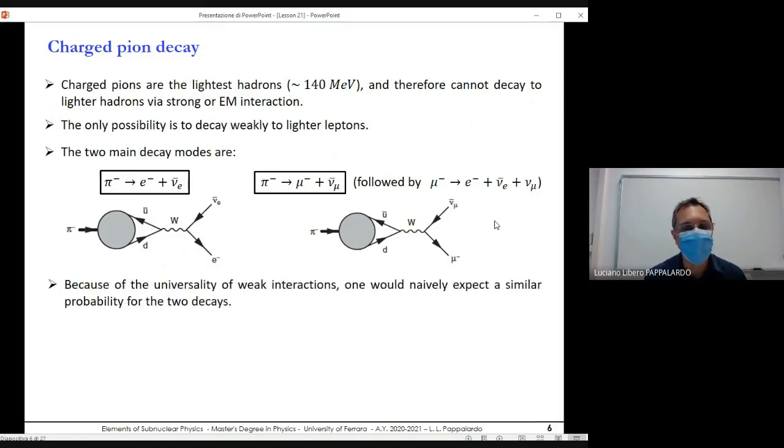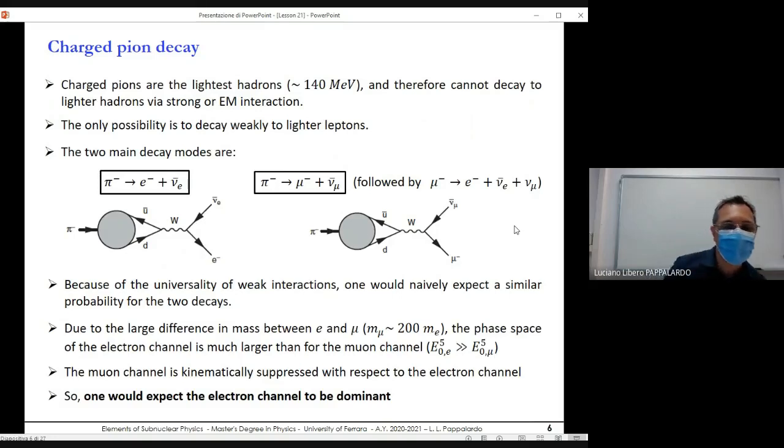Now, assuming lepton universality, the universality of weak interaction for leptons, one would say that the coupling at this vertex here should be the same as the coupling at that vertex there, assuming lepton universality, which is the Standard Model essentially. And then the other vertex is the same, so from the point of view of the couplings, these two decays are equivalent. What about the kinematics?